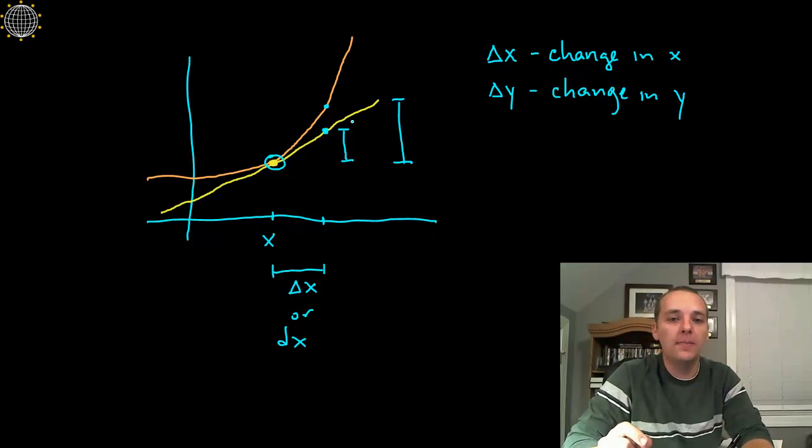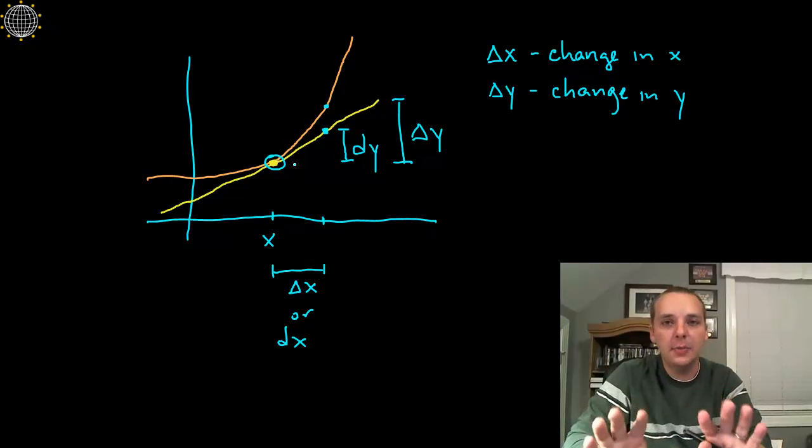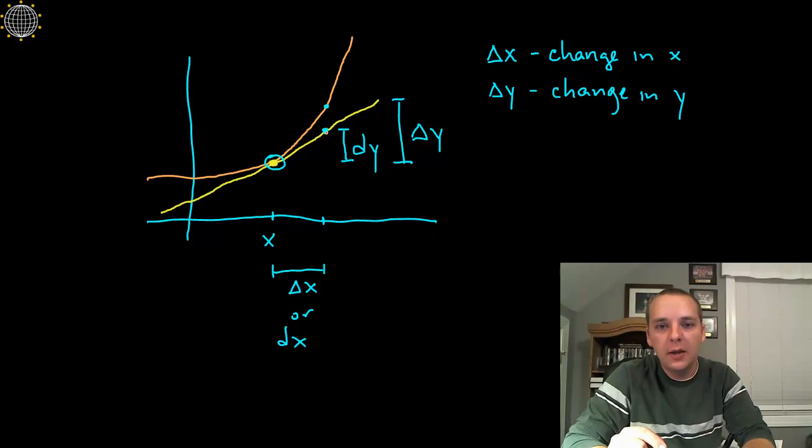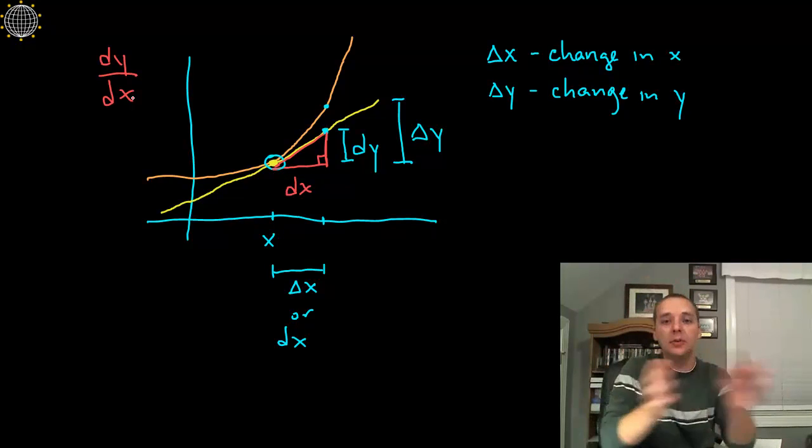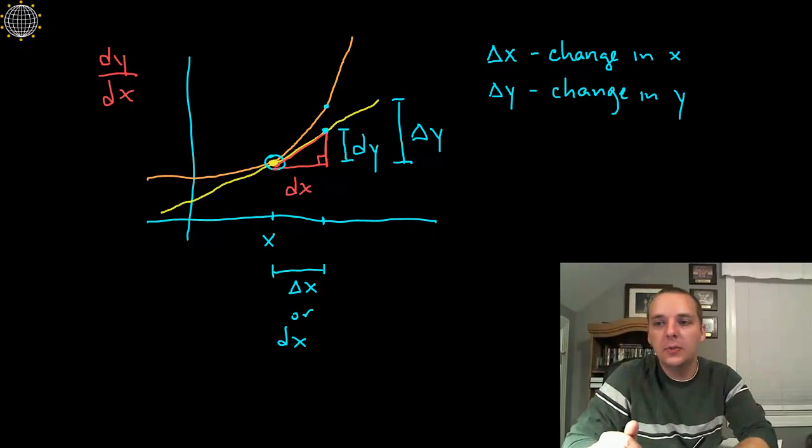The change in y on the yellow line, on the tangent line, that's dy, that's the differential of y. The change in y value between y values on the original function is called delta y. Now let me stop right there for a minute and see if I can explain that. Why is this dy as far as being on the tangent line? Well, you can very naturally make a right triangle here. What's the base of the right triangle? It's dx and so what's the slope of this yellow line? Would you not agree that it would be dy over dx, rise over run? And so you get the slope of the tangent line.